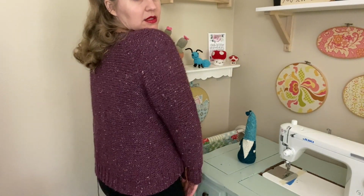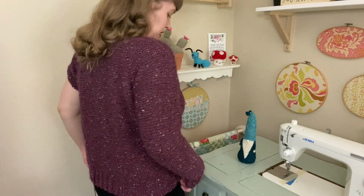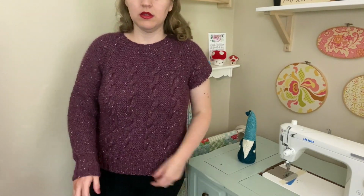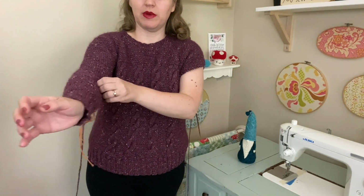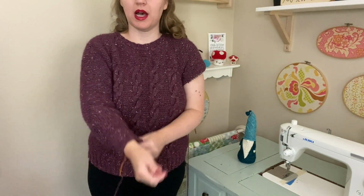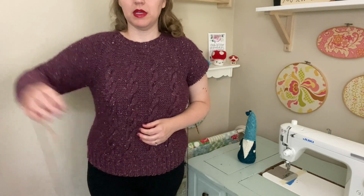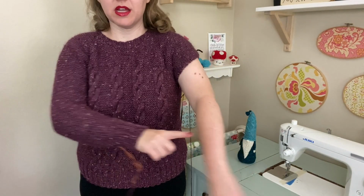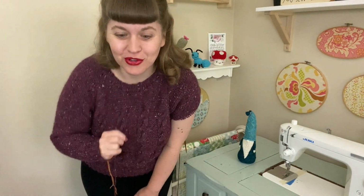And the back, it doesn't really taper. It just goes straight across. But it's a very, very warm sweater. If I want to, it goes up high, or I can have it be low. Yeah, anyways, so that's it. And I just got to finish the other sleeve. Then I'm done. Sweater number 2 finished.